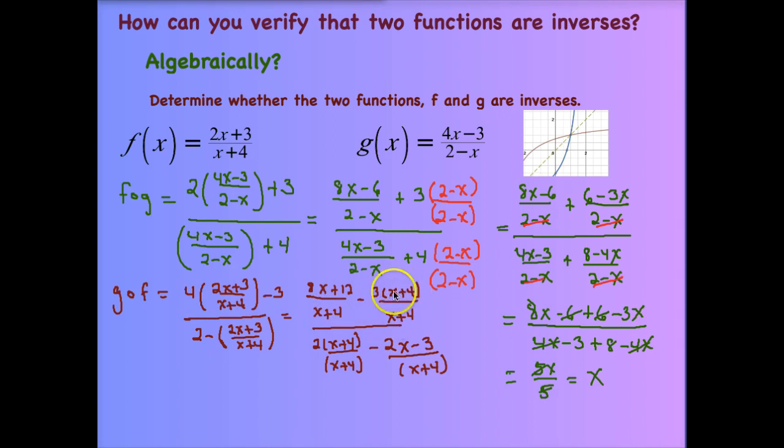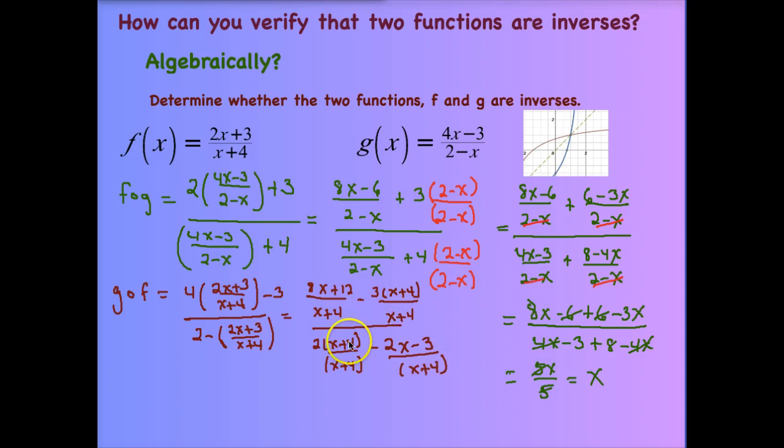And then I've created common denominators for my minus 3. In the denominator, I have a common denominator now with the 2. And then I've taken this negative and I've distributed it into the parentheses. It's important to understand how to do this. Think of your negative as a negative 1. You're only going to distribute it into the numerator, not both the numerator and the denominator.